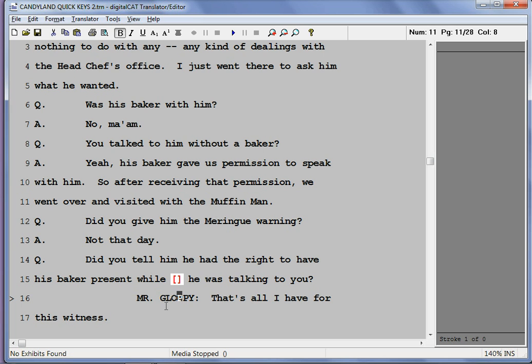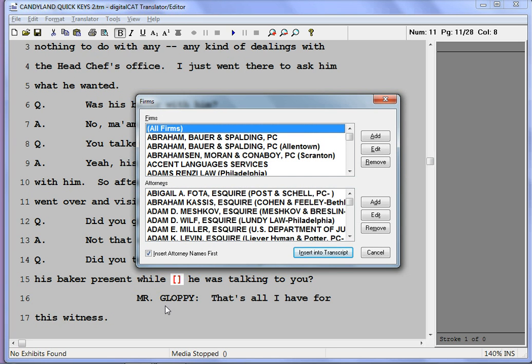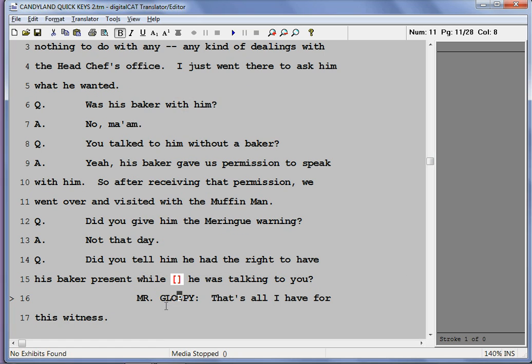And the last couple keyword QuickKey commands that I'll tell you about is the number 1 I have defined to insert an appearance. Number 2 defined as insert an exhibit index, which in this transcript I don't have any exhibits marked, so it's not going to do anything. And then number 3 is defined for me as insert an examination index, and again, it's not going to do anything in this case. But for insert appearance, insert exhibit, and insert exam indexes, I have videos for all of those. Watch them for more information on how to work with those commands.